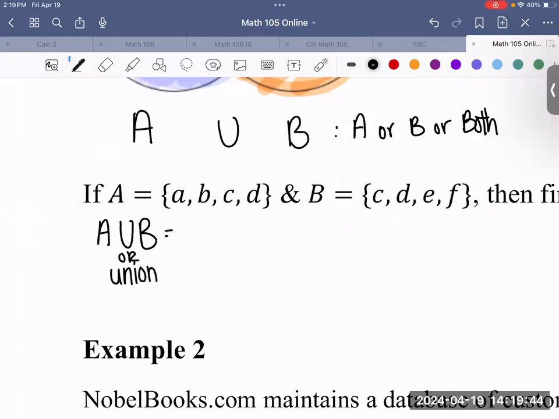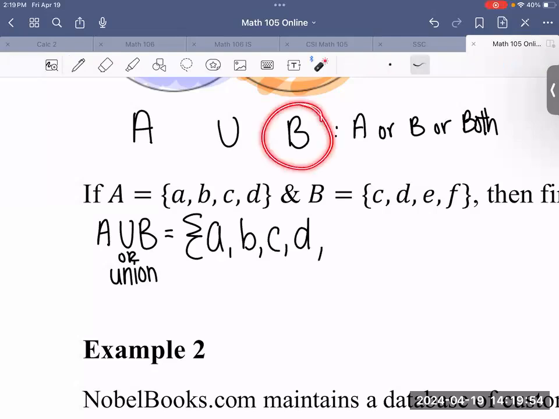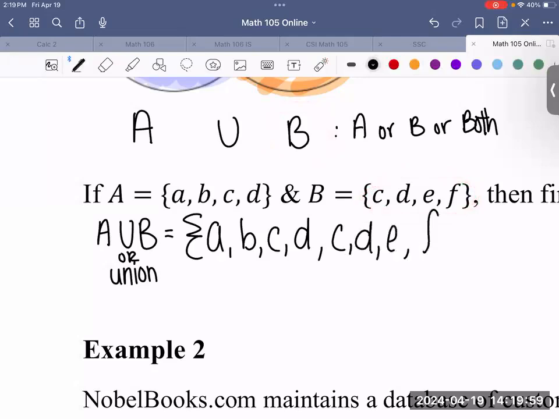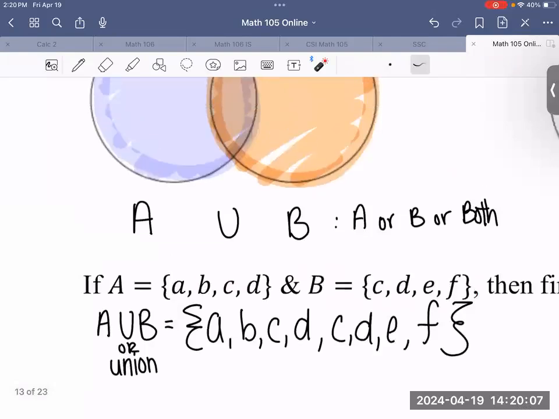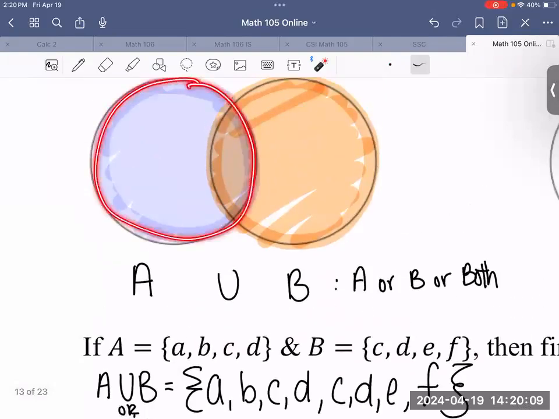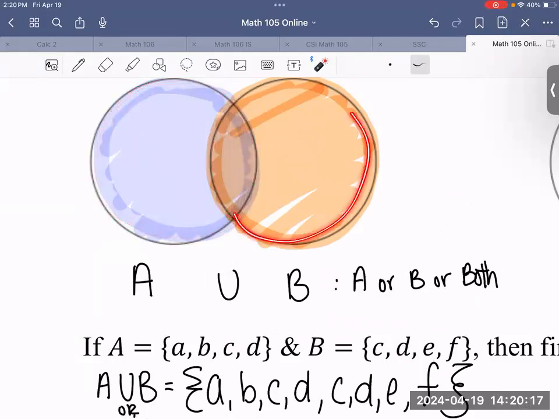This says we're going to take all of A, okay? Taking all of A: a, b, c, d. We're going to take all of B, okay? C, D, E, F, and both, right? Well, take a look at your elements. If we have already included some values, I don't want to overinflate my number too much. I don't want to overcount some things, right? Over here, I've already taken B.